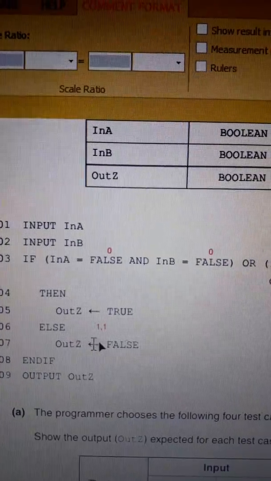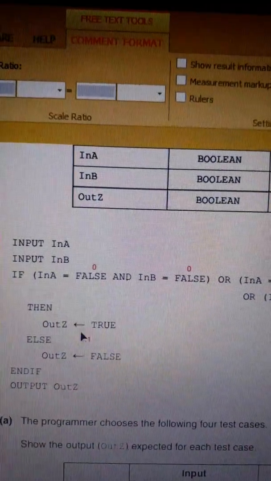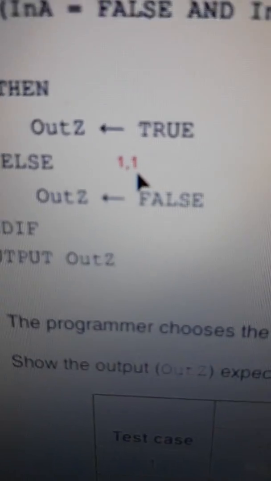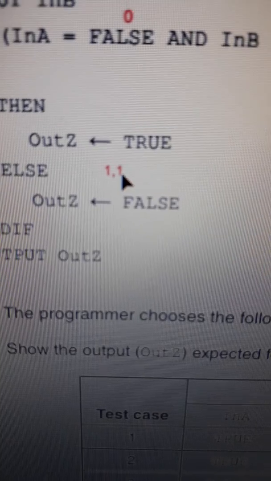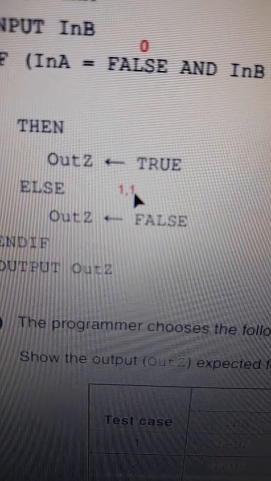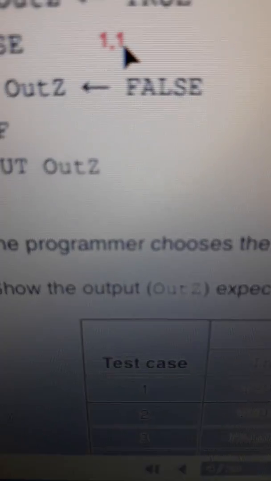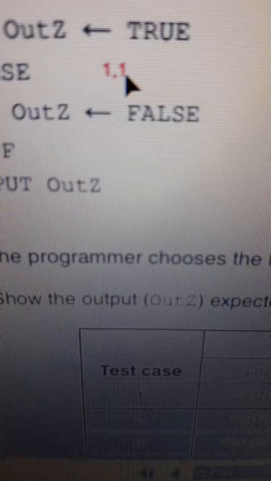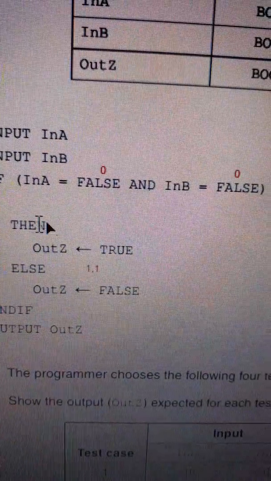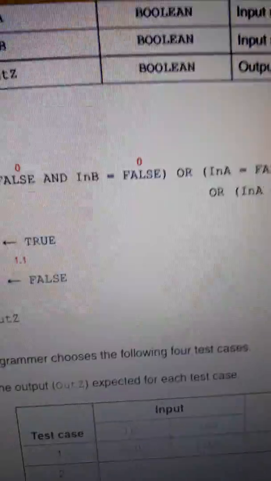What if we test it other way around? Meaning if we move this else part first, if we consider this case first, 1, 1, so it would become a much simpler command. So we could have written this if in A is equals to 1 and in B is equals to 1, then it should display false, otherwise true. So we don't have to write such a long if command in that case. You can test the possibility of 1 and 1.